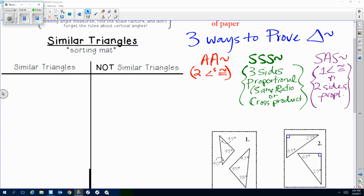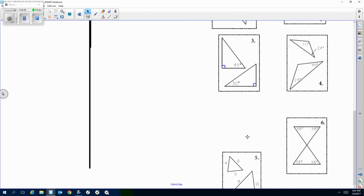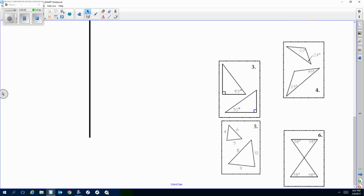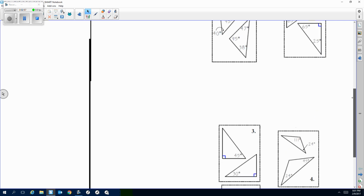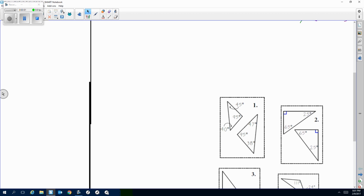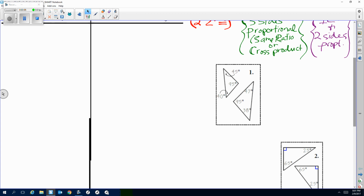Alright, so what you're going to do, you've cut up your pieces, and I'm going to pull some of these down just a little bit so I can have space for work. You're doing your work on a separate sheet of paper on the back of your mat. So, for example, we're going to start off with number 1. I look at the 2 triangles, I look at what's given, and I want to identify the parts.